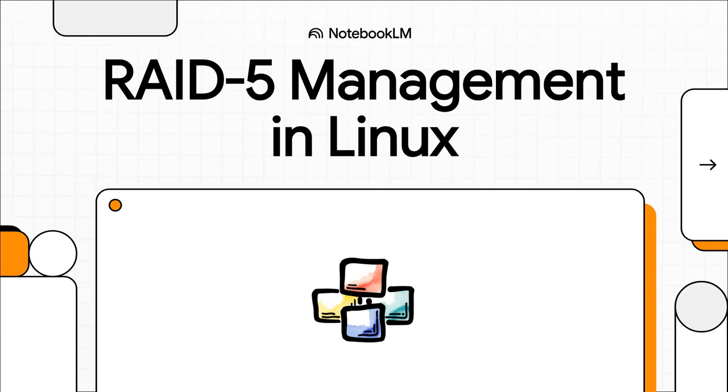Hey everyone, and welcome. Today, we're going to get our hands dirty with a really fundamental skill for anyone in DevOps or systems administration, managing RAID 5 in Linux. We're going to build an array right from scratch, then we're going to intentionally break it, to see what a real failure looks like, and then of course, bring it back to life. So let's get right into it.